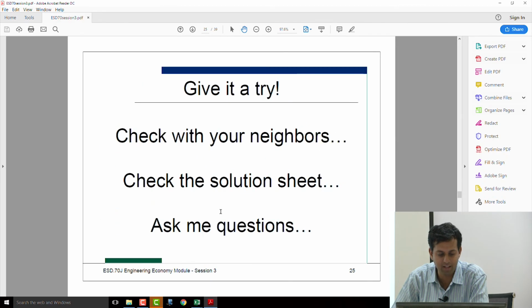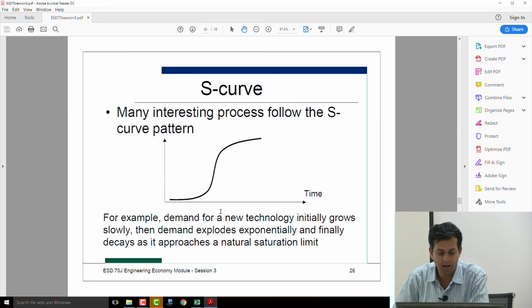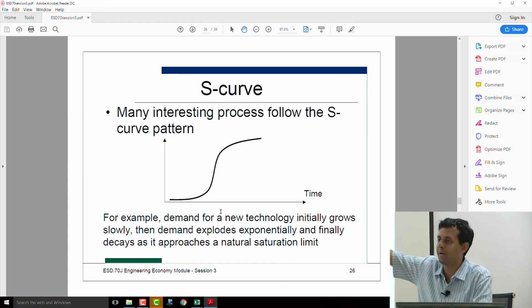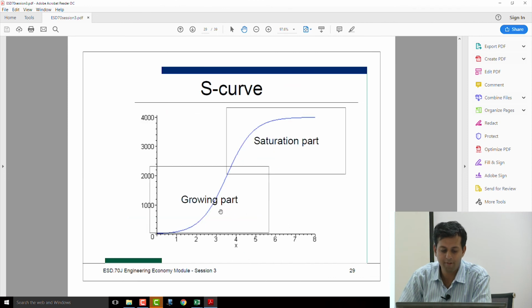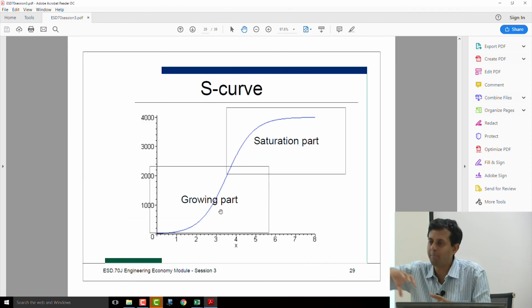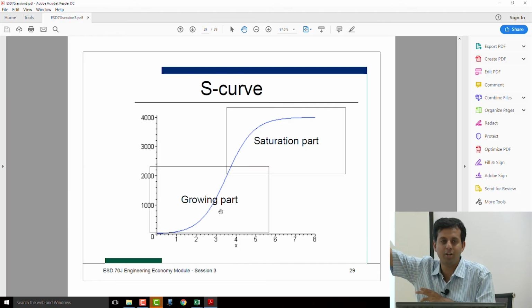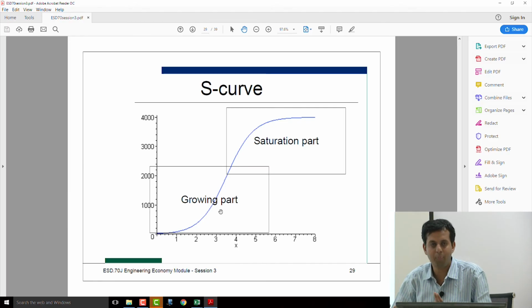Then there's the S curve. You might have demand that goes on an S curve where there's a little bit of saturation, which means you actually have two parts: a growing part with a certain equation and a saturation part. If you're selling a product, it's unrealistic to expect that people will keep buying that product, because over a period of time people might already have it, and some of these products don't get replaced that quickly. So you have a growth curve and a saturation curve.